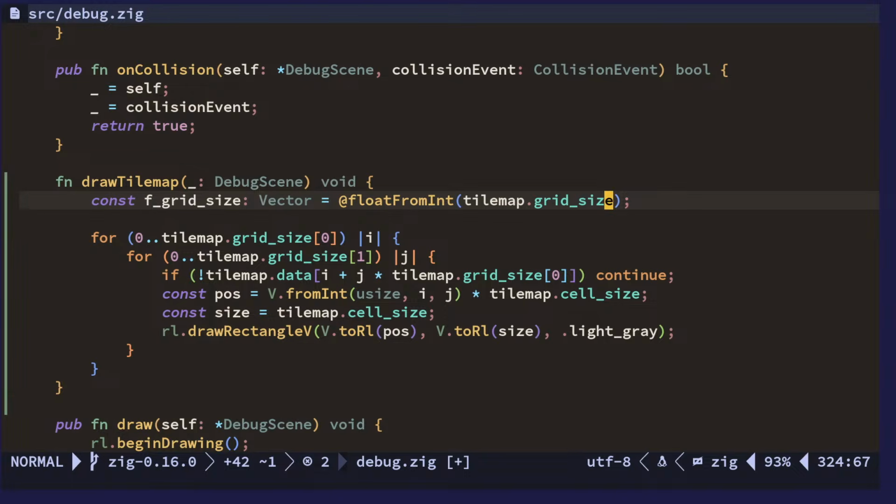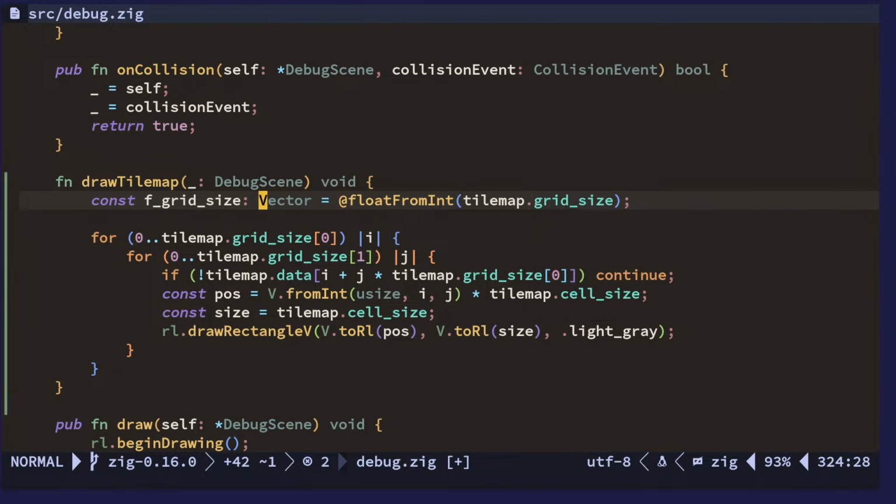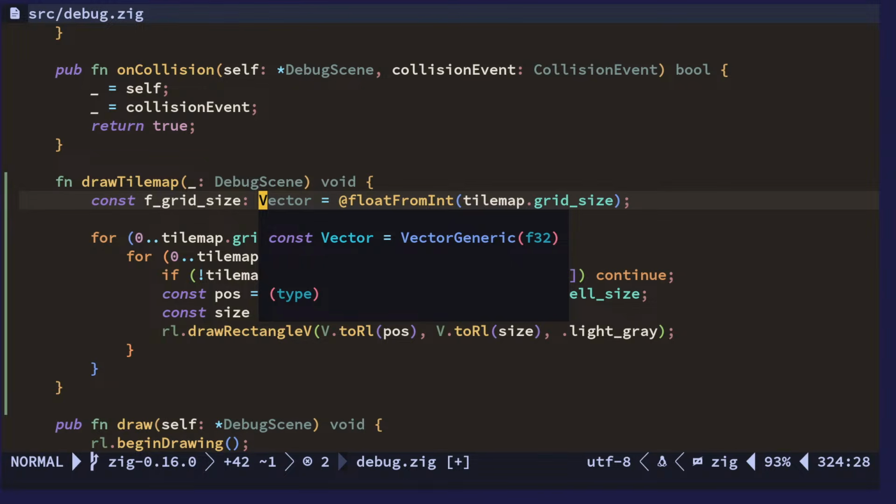So that will turn this integer vector into a floating point vector. Because this vector is an integer vector, a usize, like an unsigned 32 or 64-bit integer, into an f32, a 32-bit floating point number.